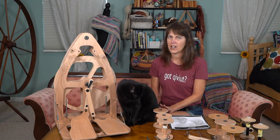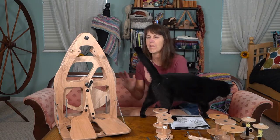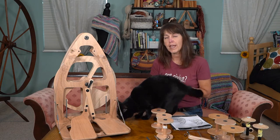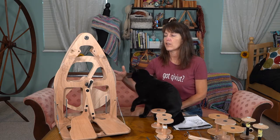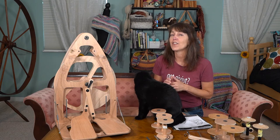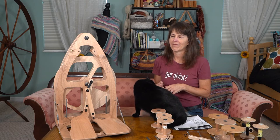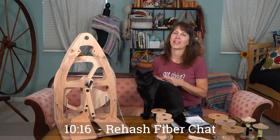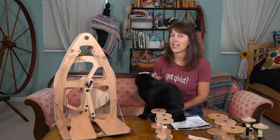I have here a beautiful and highly portable spinning wheel that is just magnificent to use. My whole goal was I needed a wheel that did not take up too much space and that I could move easily because I like to be on the go, and this Ashford Joy 2 is that wheel. For those of you that already are spinning and want to go just to the community conversation, go to the timestamp below. For the rest of you that want to hear all about the Ashford Joy 2, keep watching.